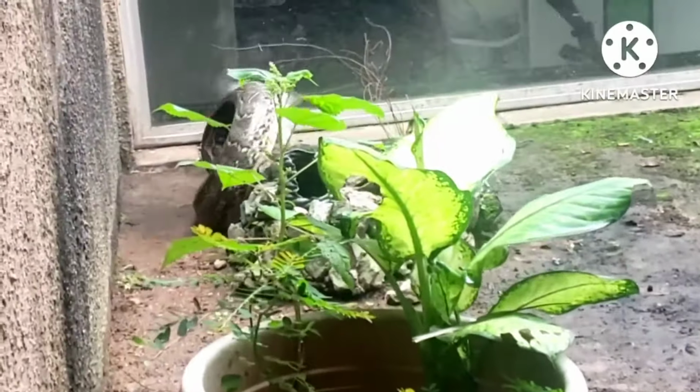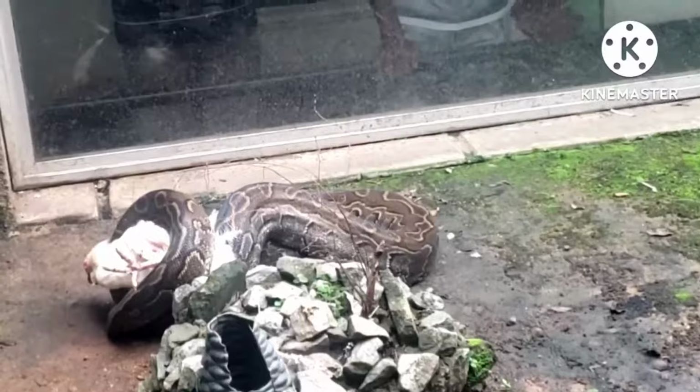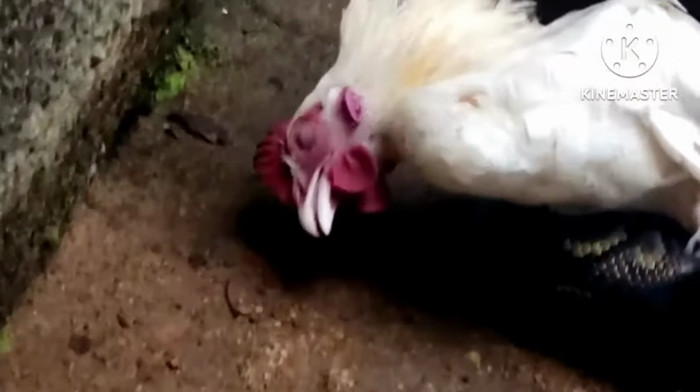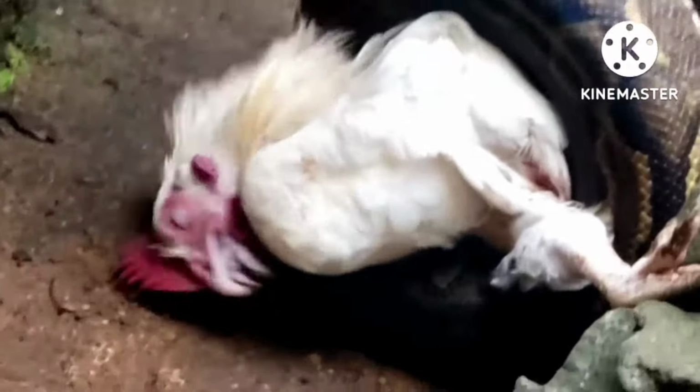When an African rock python finds a prey, they first strike with their mouth, and then they coil around the prey, squeezing it. The more the prey tries to breathe, the more they squeeze it, the more they constrict it. The prey does not die from losing air or anything. The prey majorly dies of cardiac arrest. That means they get a heart attack, in layman's terms, and they die. The more the prey tries to get out of the constriction, the more they tighten it.